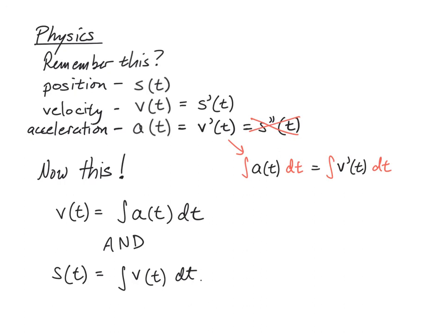So the right side of this entire equation would become v of t. And the left side, we would just leave it alone. That's how we represent an antiderivative. So you can see where this equation comes from, and you can do something very similar here for v of t equals s prime of t. Take the antiderivative of both sides and get this one here. But how can we use that to our advantage? I'm so happy you asked. Let's take a look on the next slide.